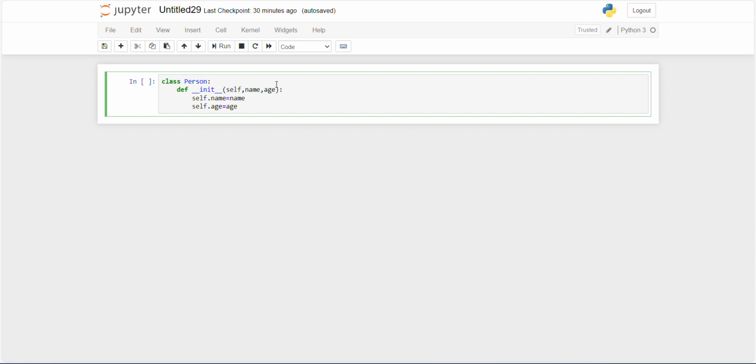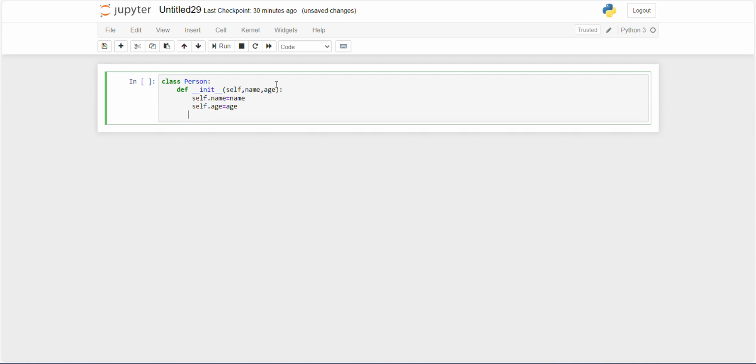And to assign these parameters, name and age, to your current object, you have to use the self parameter. Self dot name, self dot age. Now whatever values are passed, those values get assigned to your current object.